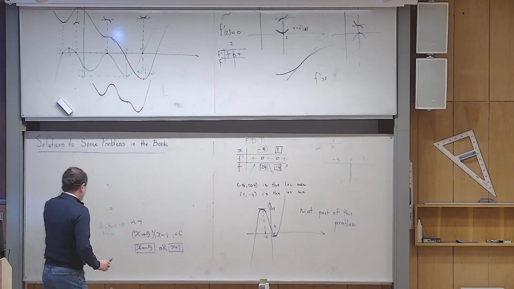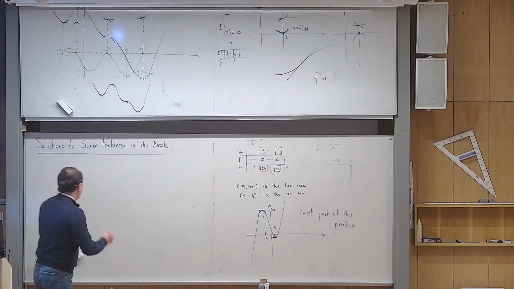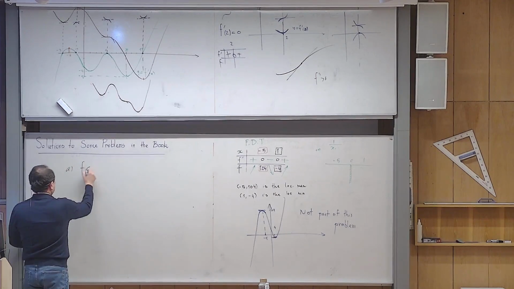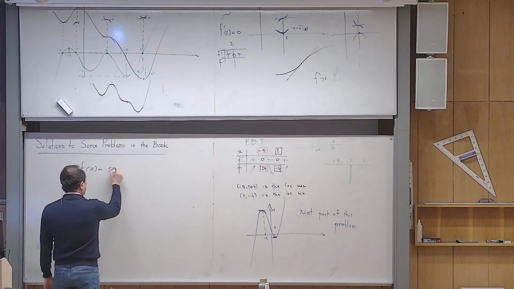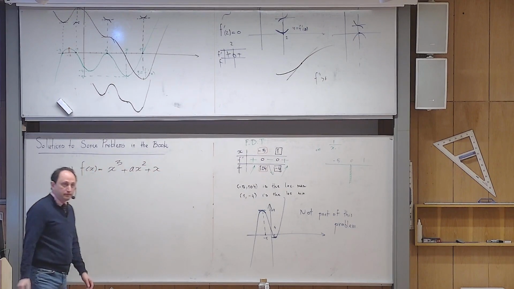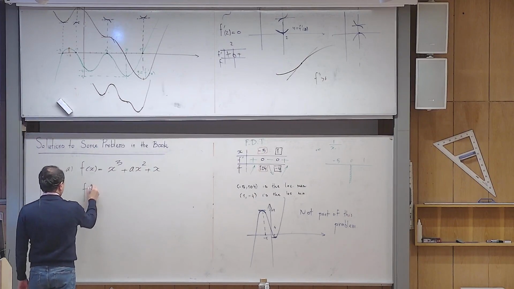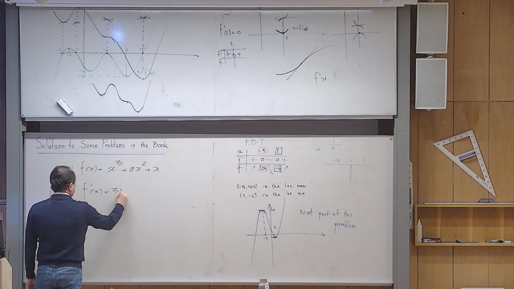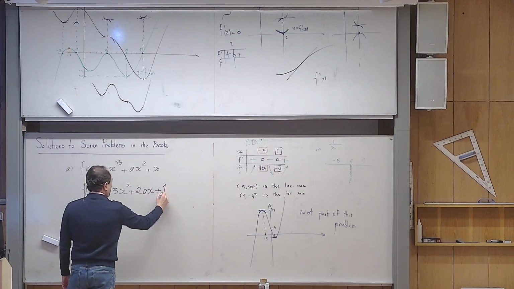Okay, what is the first step that you start for part A? So part A, the function is given to be what? x to the third, plus a x squared, and then you have plus x. So what should I do? You take the derivative. Okay, the first derivative, I will take it. So I differentiate it once. It's 3x squared plus 2ax plus 1. Okay.